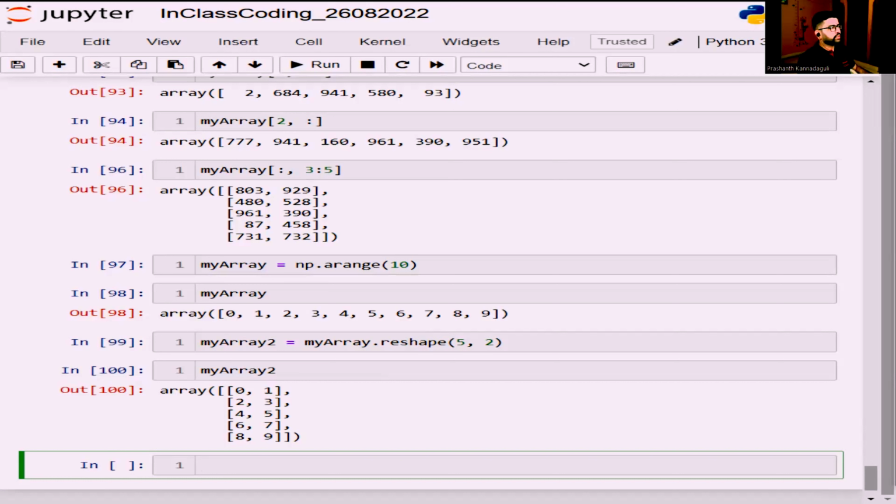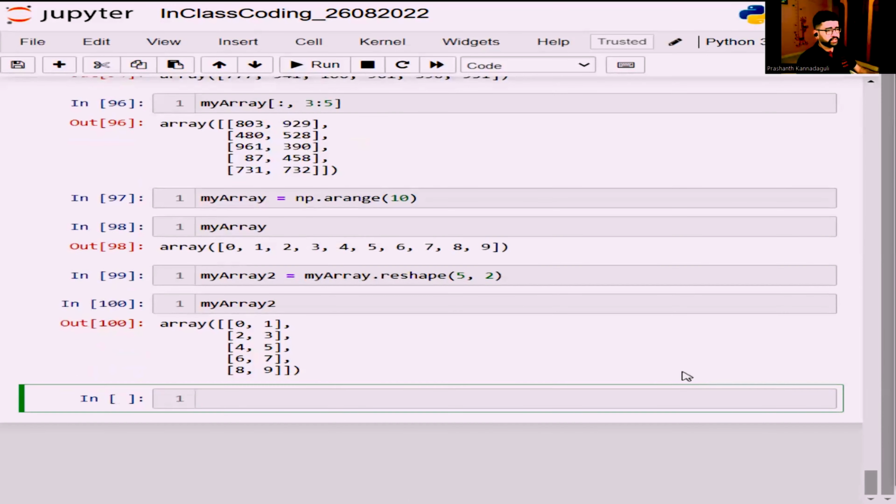Okay. Let me show you before going further another option. If you use the reshaping option, you can convert an array into a two-dimensional row or column matrix.